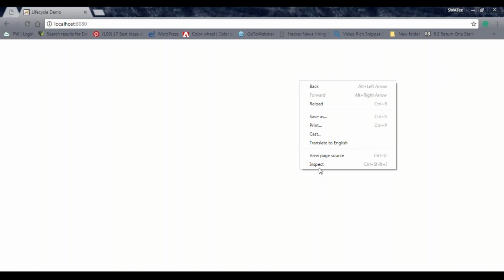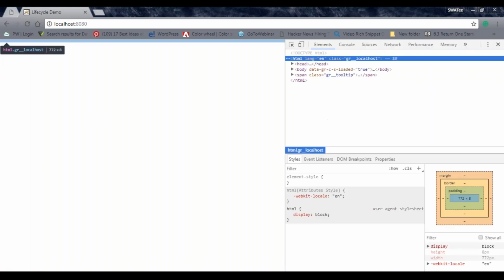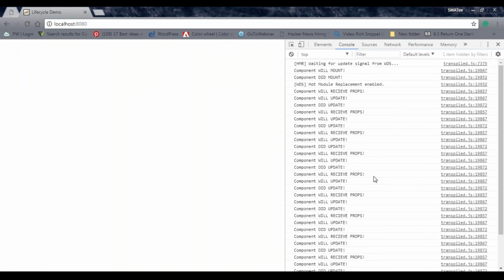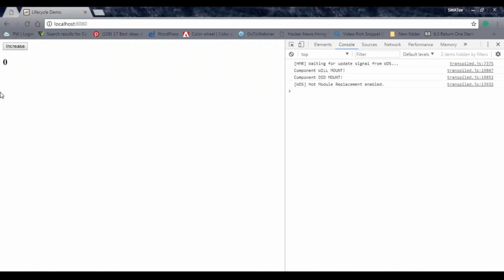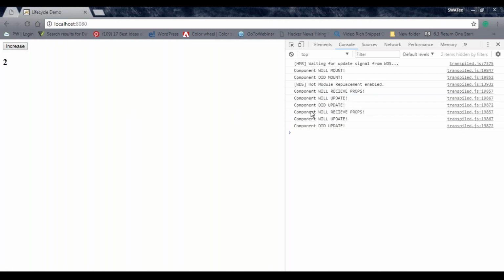Now to show you how the different methods are being called at different times, let me open up the console. This is the console, and as you can see, these many methods were called during this phase because I had incremented it 10 times. Now let me refresh this page. You can see initially the components were rendered for the first time, and at that time the component will mount and component did mount methods got executed. Now if I increment the button, then these 3 methods were called: component will receive props, component will update, and component did update. If I increment it again, the same 3 methods would be called again.